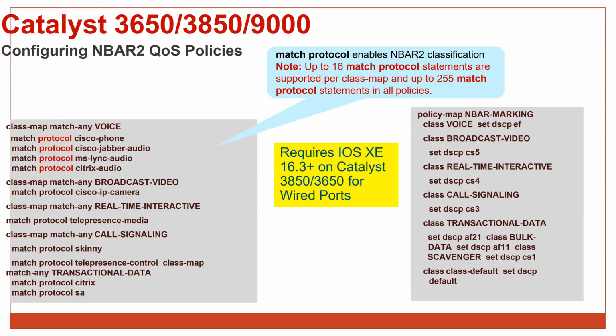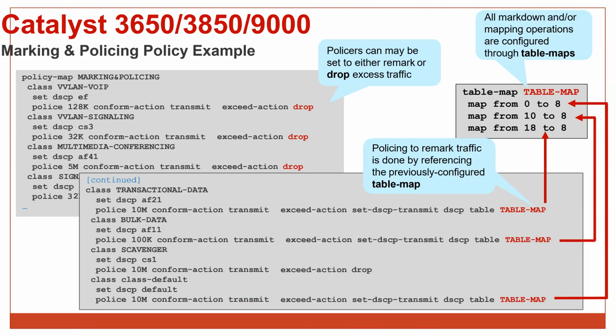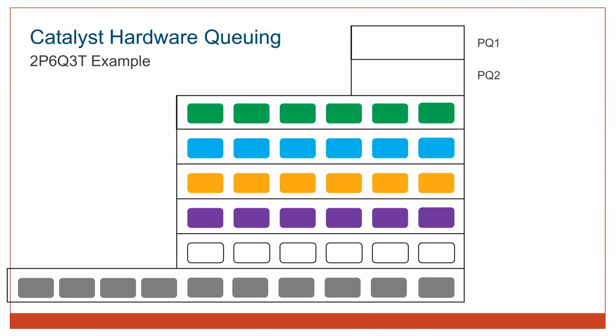So let's quickly see the full-fledged example related to QoS. Now in this diagram, you can simply see that I have one hardware which is supporting 2 priority, 6 queue and 3 threshold. So now you can see that priority queue 1 and 2 are nothing but queues, right? So 1, 2, 3, 4, 5, 6, 7, 8. That means I have a total of 8 queues, right? 8 queues, they are supporting all those features.